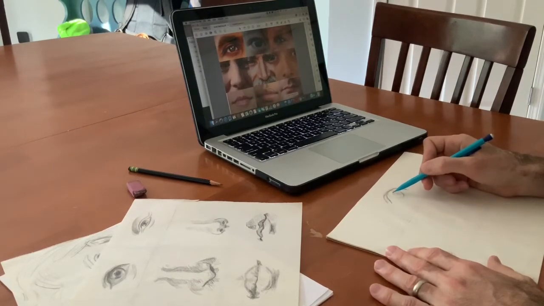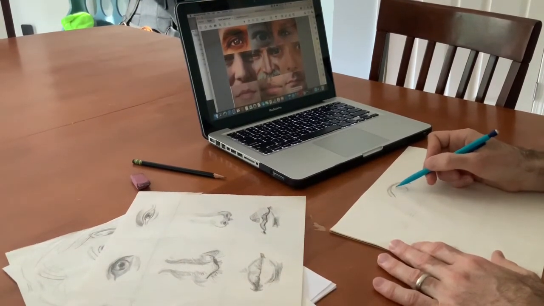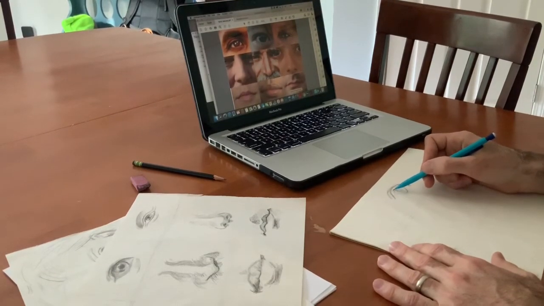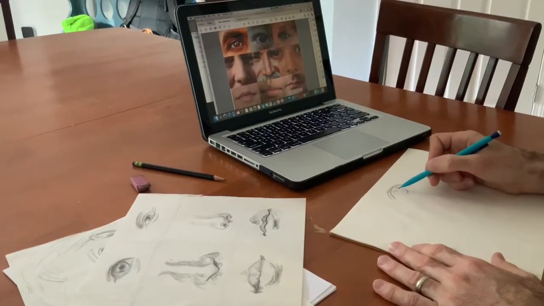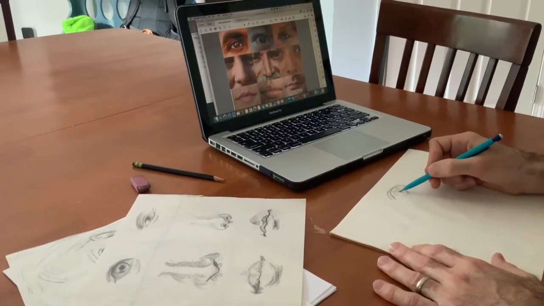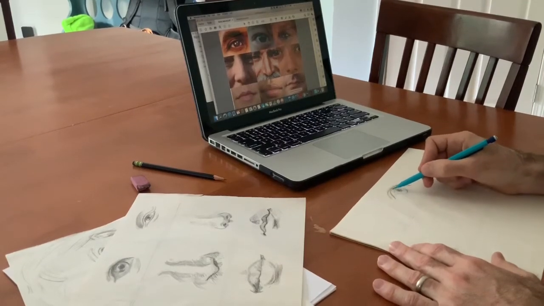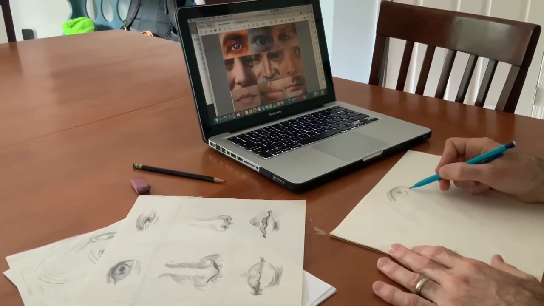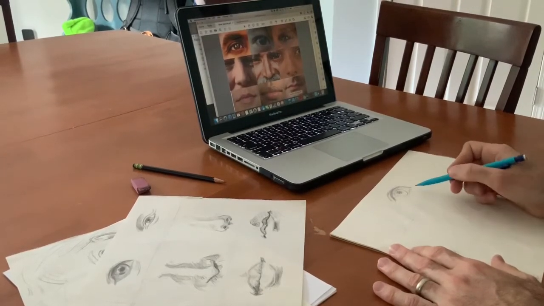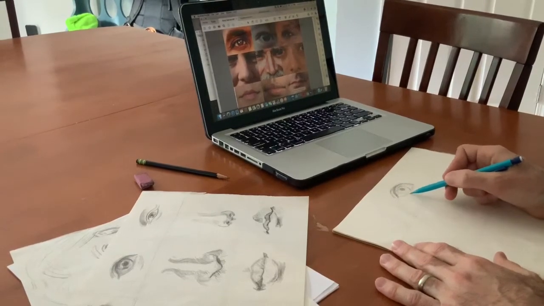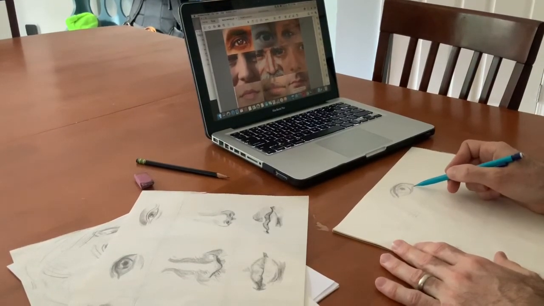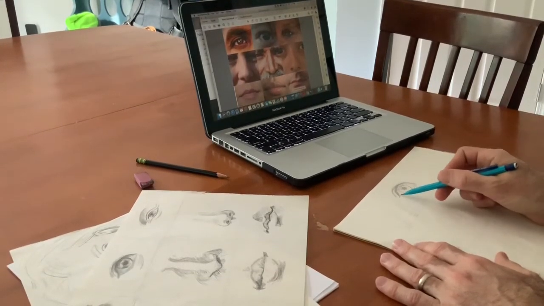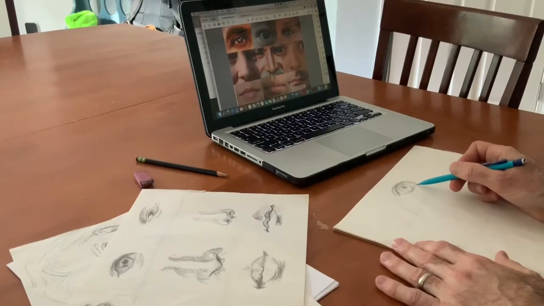If I look really closely here, there's a reflection in the eyelid, and you can even see the shadow of the eyelashes coming down into the eyelid. And all those little observations, if you can capture them, are really going to bring a lot of life to your drawing. And then I'm looking at this line across the bottom, the lower lid, and it mostly slopes up and then down. It doesn't really go down. That's an important observation that you want to make when you're looking at it.